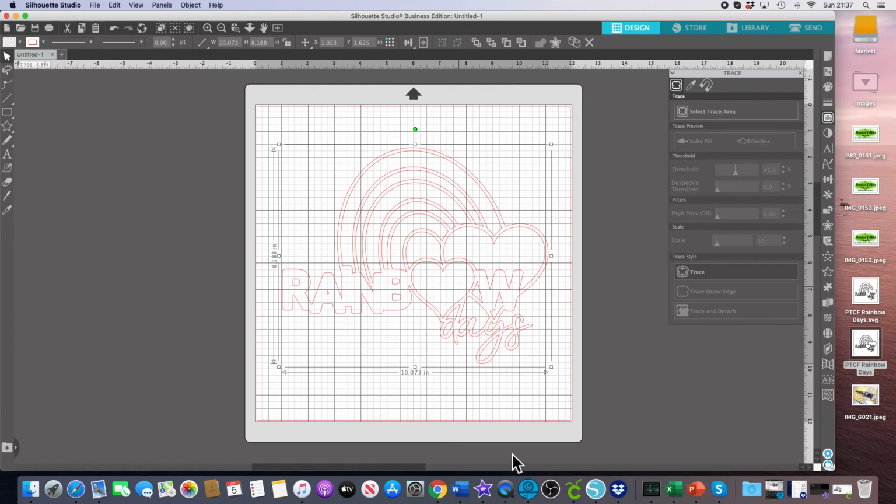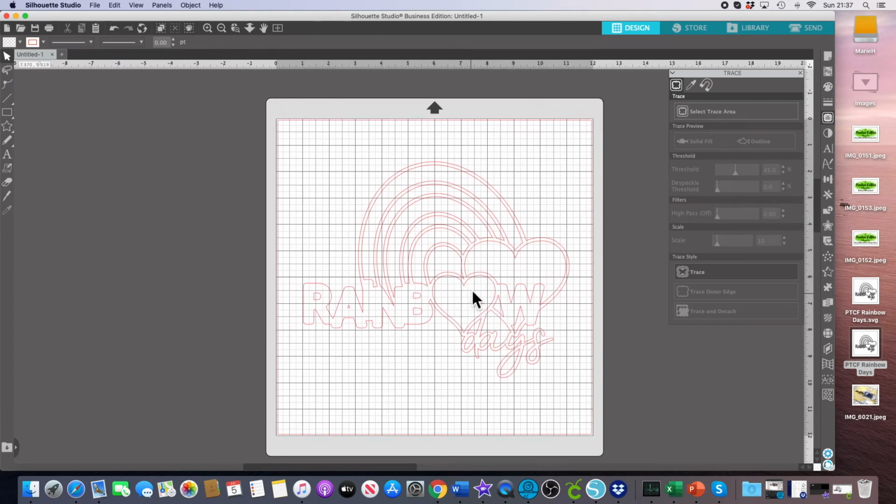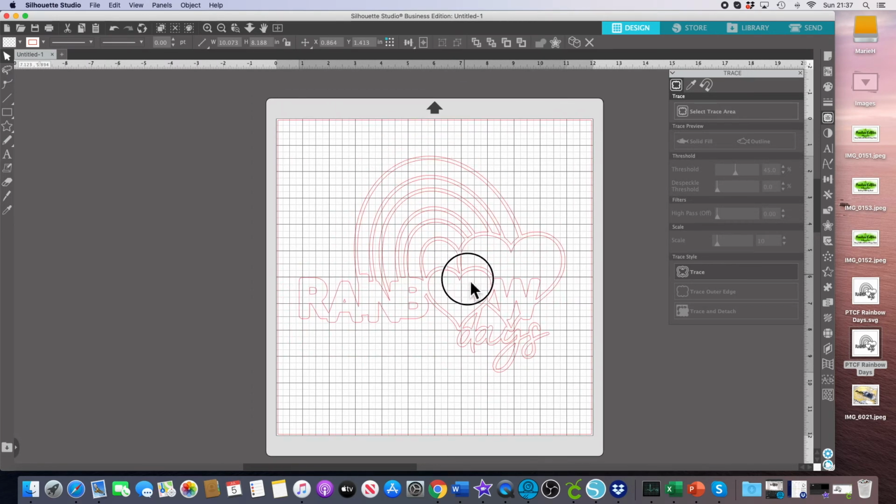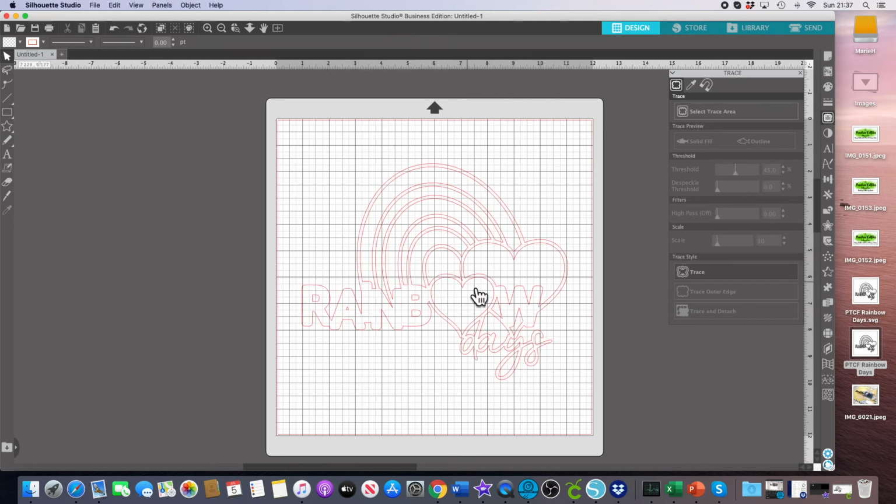That kind of puts it all back together again, so when you want to move it around, you don't accidentally move something out of the way and it becomes one compound path again. And again, I think the software needs you to do that in order to cut it in the right places. So I'm just going to release that path again. So I've gone into my menu, right click, release compound path. Now, like I said, you might want to be taking, say, these bits of the rainbow here, you might want to be cutting those out separately so that you can not have to back them by hand.